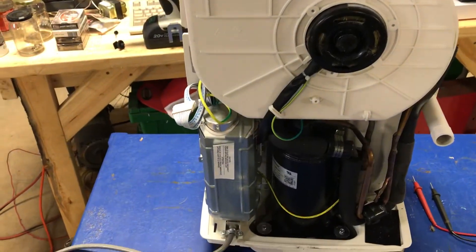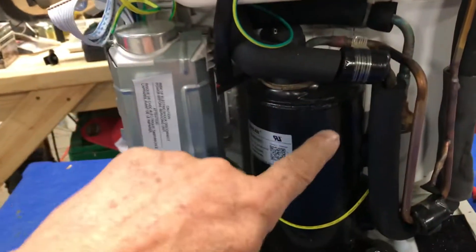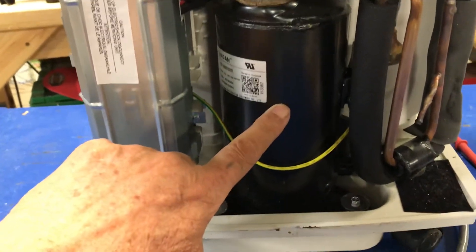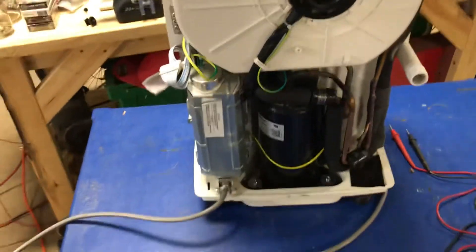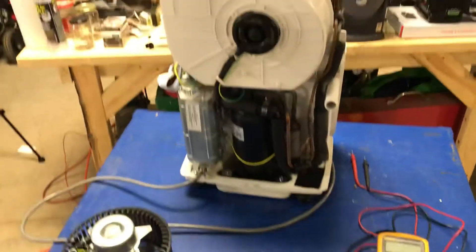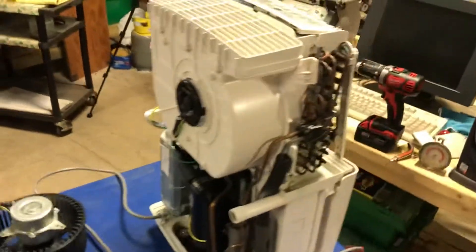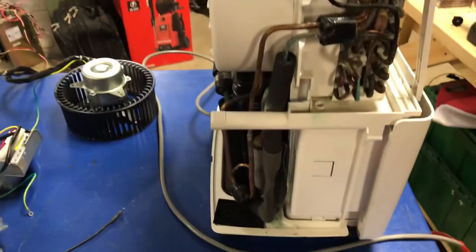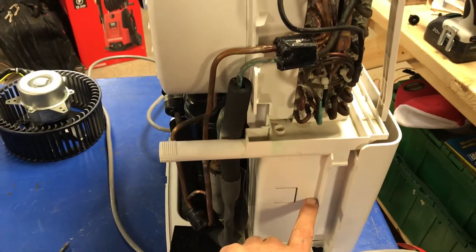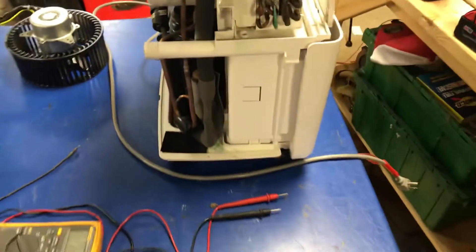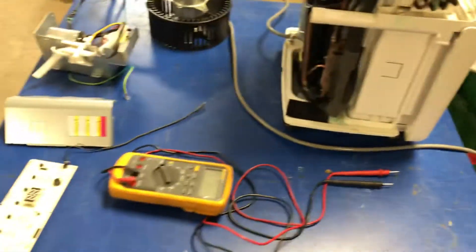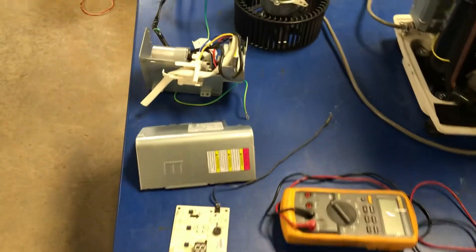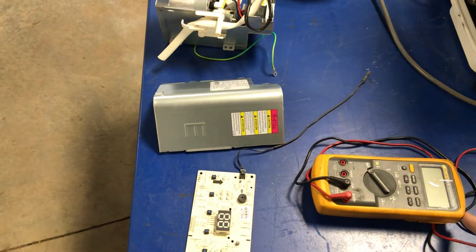Here is your compressor that compresses your refrigerant and moves it around the circuit. And here is your can that you catch the stuff in. In order to work on the unit electrically, you may need a VOM meter.